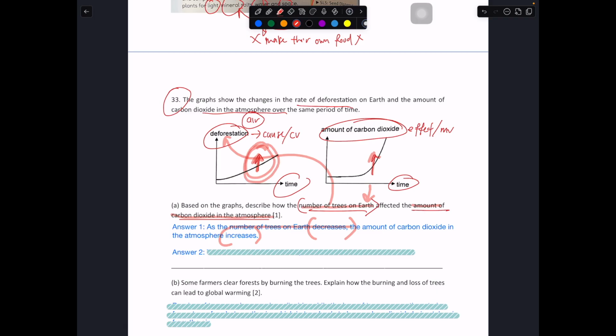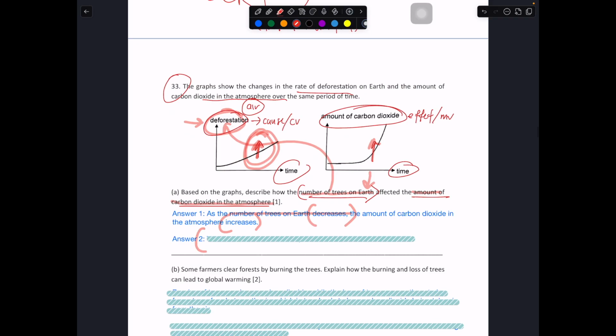Okay, don't just take the line as it is. You have to read between the lines what the line tells you. In this case, the line tells you deforestation. It means that the number of trees becomes lesser and lesser when there's more deforestation. Okay, so another way of answering this, you can write it in this manner. Okay, the fewer the trees on Earth, the more carbon dioxide in the air. Okay, this will be a much simpler way of addressing the relationship. It still describes it perfectly, short, sweet, and concise.